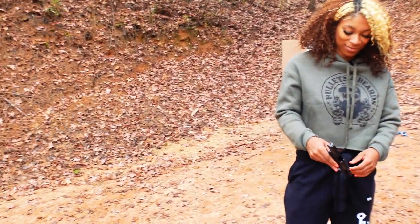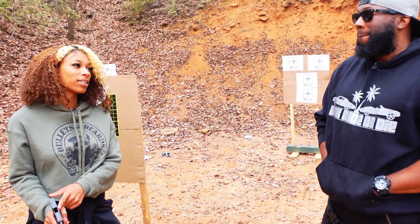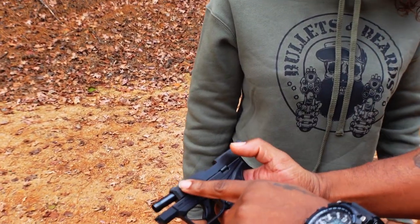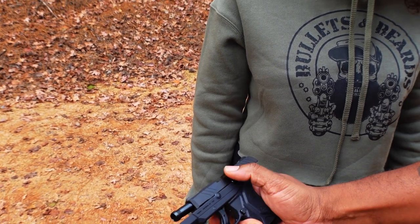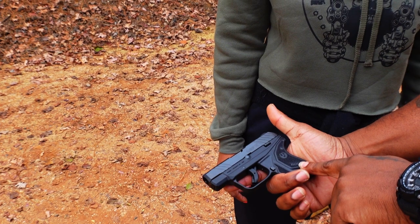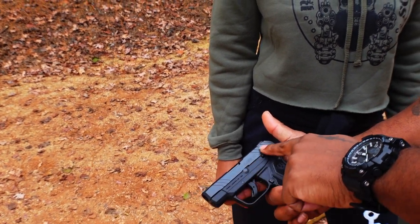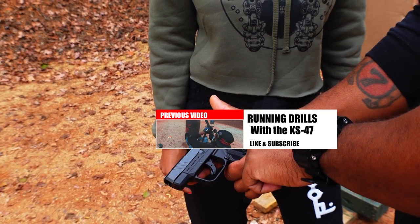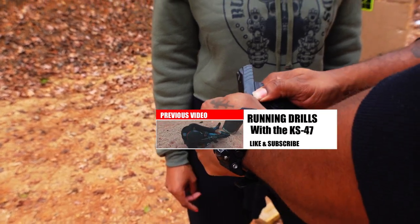Give me one. Okay. Wait, what's this thing called right here? So, this is called the, all right, so your gun comes in two parts. The very bottom part is the frame of the gun. The top part is the slide. This is called the slide stop lever because it stops the slide.